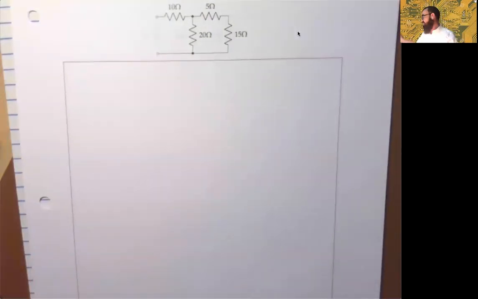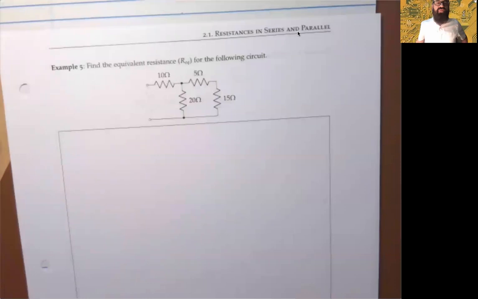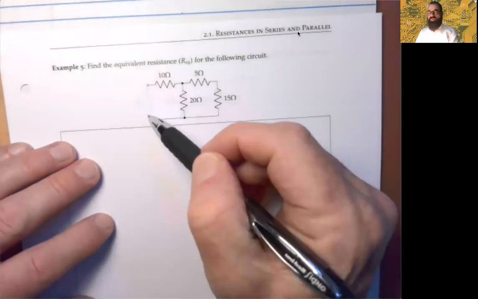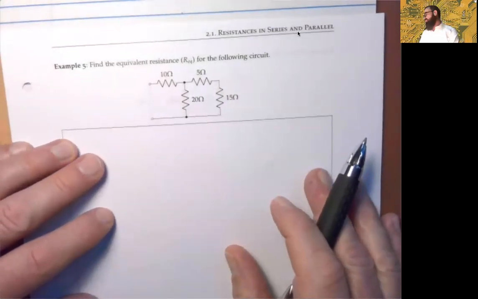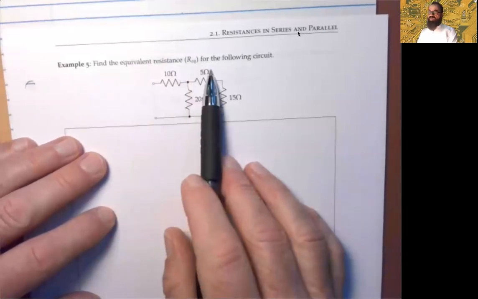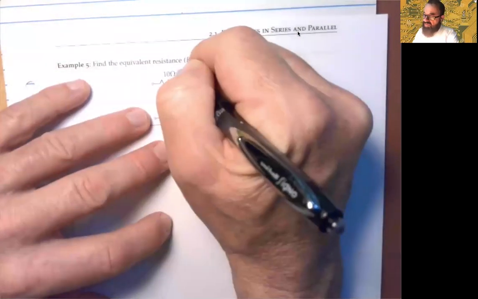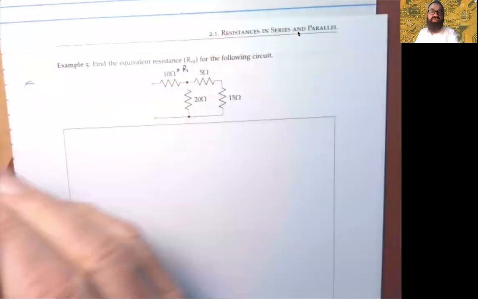So let's go to page 29. And on page 29, you can see we have 4 resistances with two open terminals over here, okay, that are not connected, but there is voltage, right? So the goal is to find an equivalent resistance for the following circuit, excuse me. So let's just label these resistances. That'll be helpful in applying our formula.